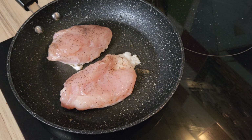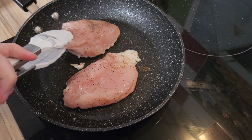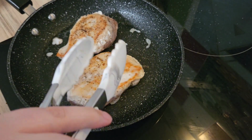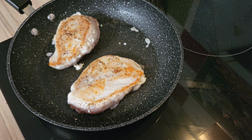Okay folks, so these have been just sat there for the last 4 minutes. I haven't touched them, I haven't messed around with them, and I'm hoping when I turn them over there's going to be a nice browning on there. So let's go for it. Oh yeah. Oh, look at those beauties. They are already looking very good. So I'm going to do exactly the same now. I'm going to leave them for another 4 minutes and I'll come back once they're done.